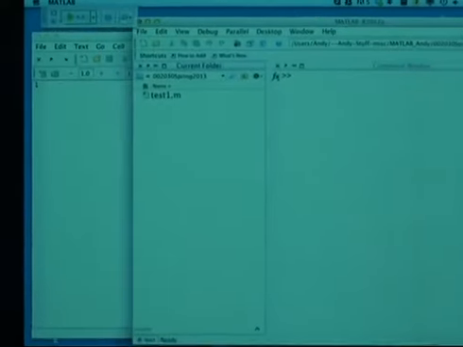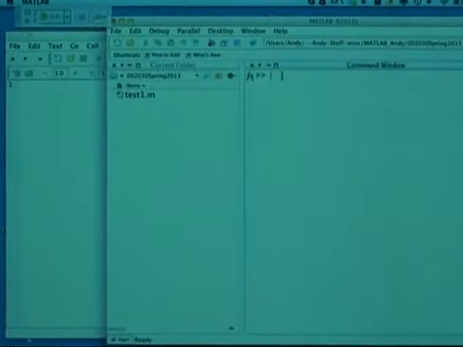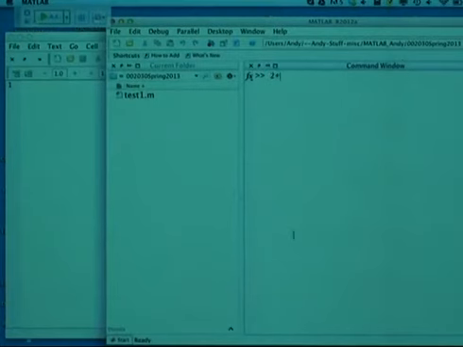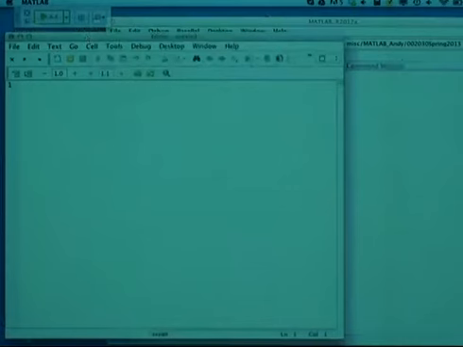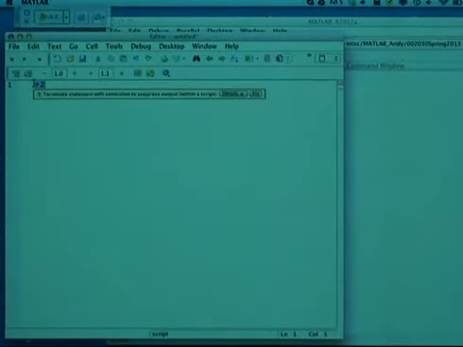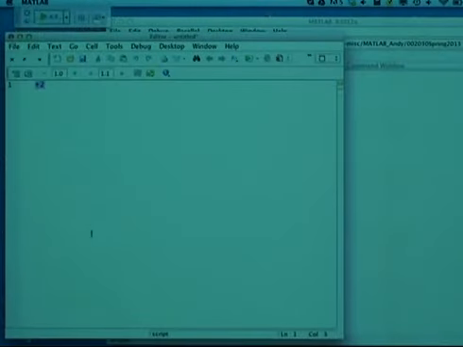In general, unless you're doing something very short, I recommend you don't use the command window. You can do advanced calculations like this in the command window, but I recommend you do them over here, if you can manage it. What's happening is my mouse is drifting on this slope.